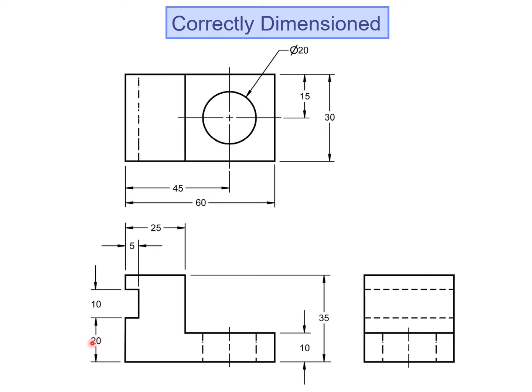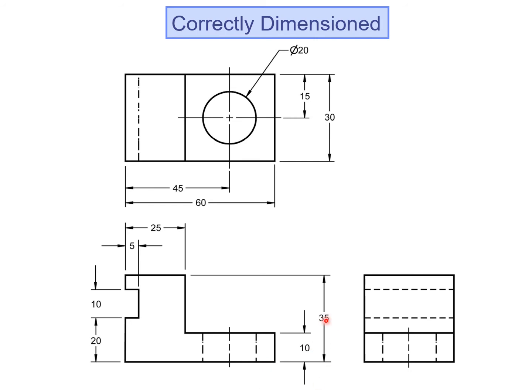The 20 was in between the views as it should be, but it had that long extension line. So it's better to keep the 20 on the outside of the view versus in between the views. And same thing with the 10. The 10 units was in the right side view, but it looks clearer here in the front view, which is dimensioning the thickness or the height of the step.